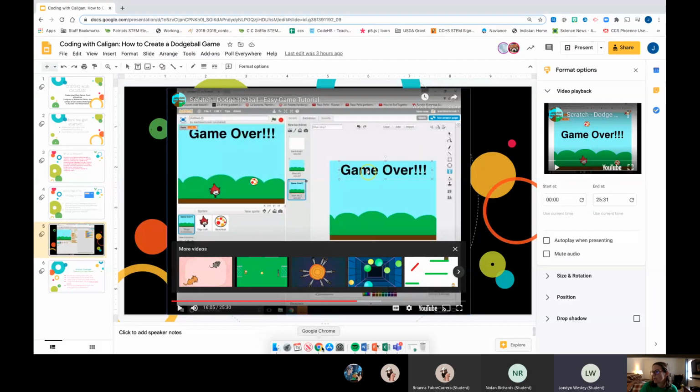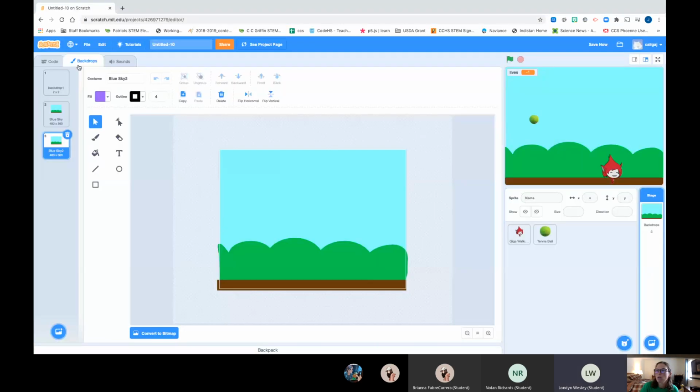There is no background button. Yes, there is somewhere. If your screen, he's on the second one. Up here on the top left, it says code, backdrop, sounds. You're clicking on backdrops. All I have is code, costumes, and sounds. You're running a different version. Are you in Scratch or Snap? Scratch.